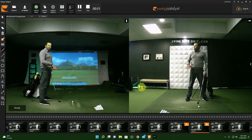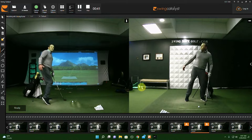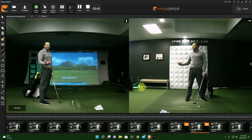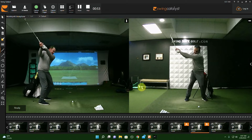I want my legs fixed to the ground while pulling on something, because if they're not fixed to the ground I have no leverage. So lifting your foot early while you're trying to make your downswing — do you have more power or less? You want to keep your feet flat. Get set up, feet are flat, straight back, and then drag the rope.